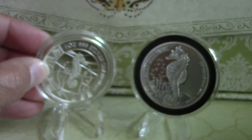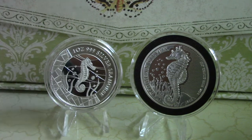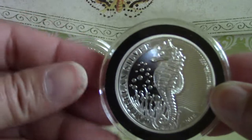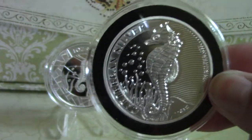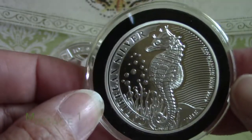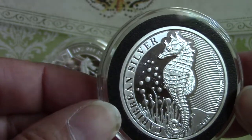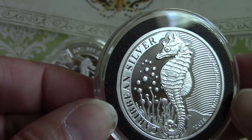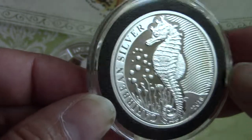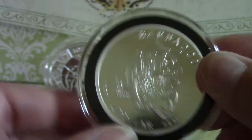The price on this is around the $21 range. They're both pretty close, probably about a dollar difference. The next one here, this is a seahorse from Barbados. The mintage on this one, however, is less — it is 10,000. It is 0.999 fine silver. This one is supposedly an exclusive to Atmex, which is where I got it from.